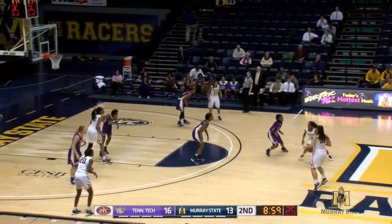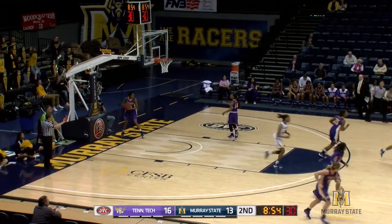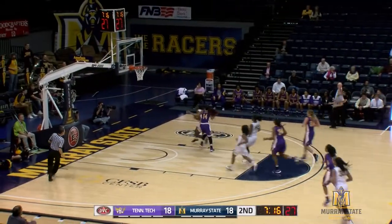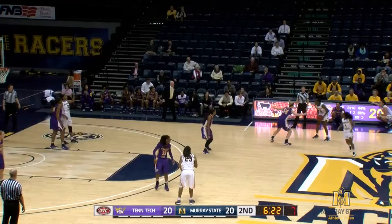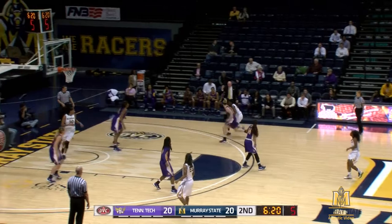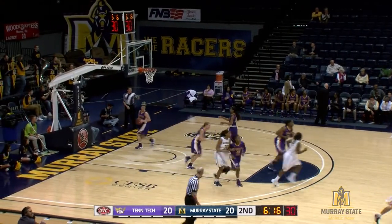This time she passes off to A.G. Smith — here's the drive to the top of the key for a three-pointer, she knocks it down. And by Kyra Gullah, she was able to save it in to Leasia Wright, who passed it up ahead to DeShayne James. Nine seconds left on the shot clock, a few hands off between the circles to James, who fires a perimeter shot and knocks it down.